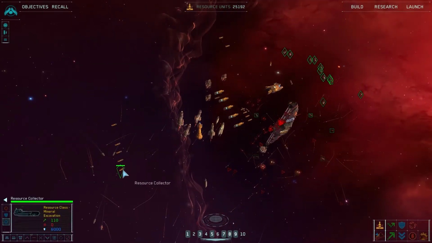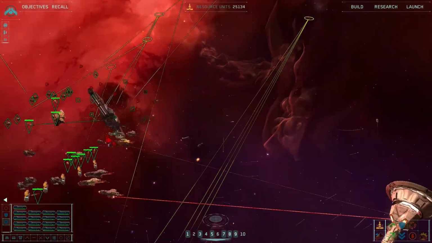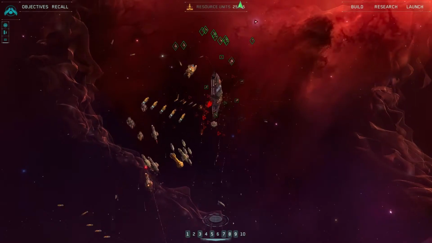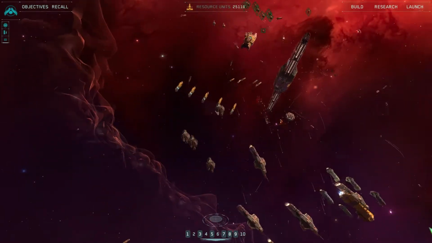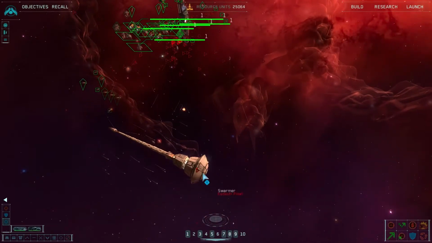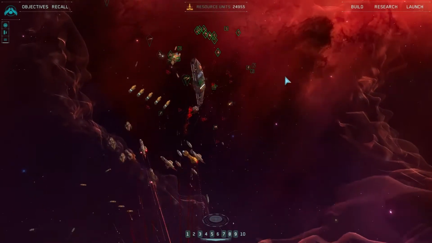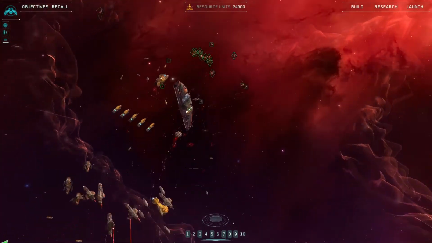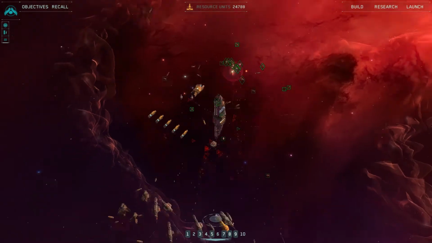Oh, my collectors are not collecting again. I'm not sure why. I guess they're spooked by all the fire there. They usually shouldn't just sit there. It's kind of a bad idea. Right, so hyperspace should be almost available. So maybe that'll be the end of the mission.